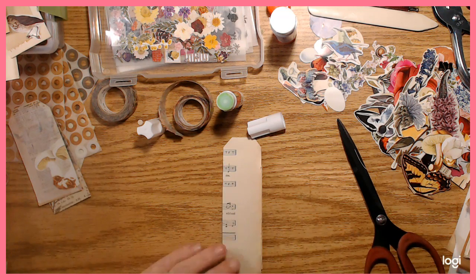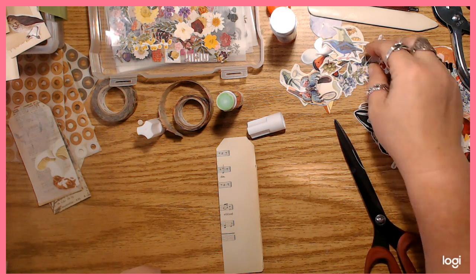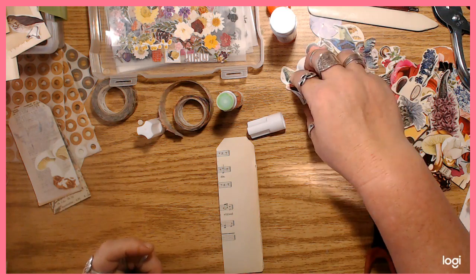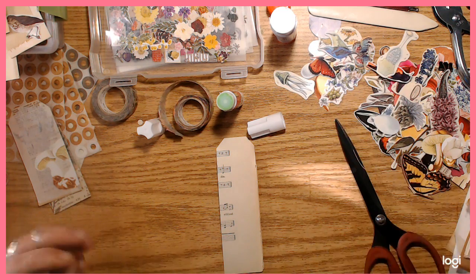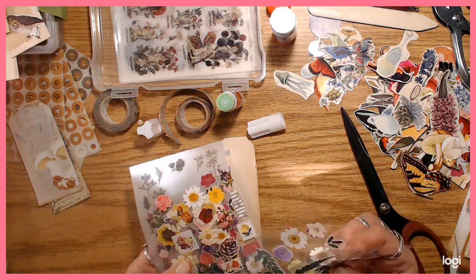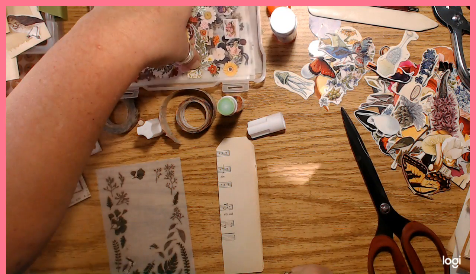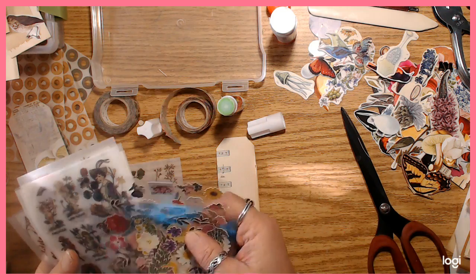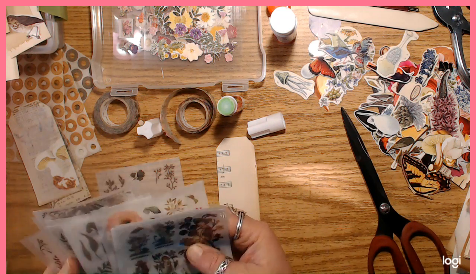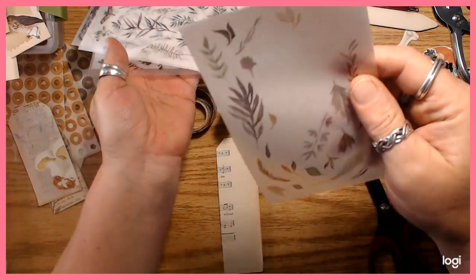Oh, I've got another one of these. Well, you know what? This I don't think needs anything necessarily. I don't think it really needs any writing space on there. I want to add a little something though. Let's see. Let's just do a little rub on. I love these things. I'm going to do that leaf.